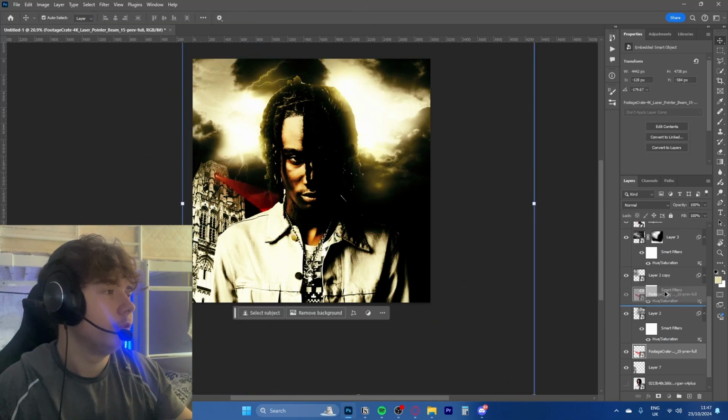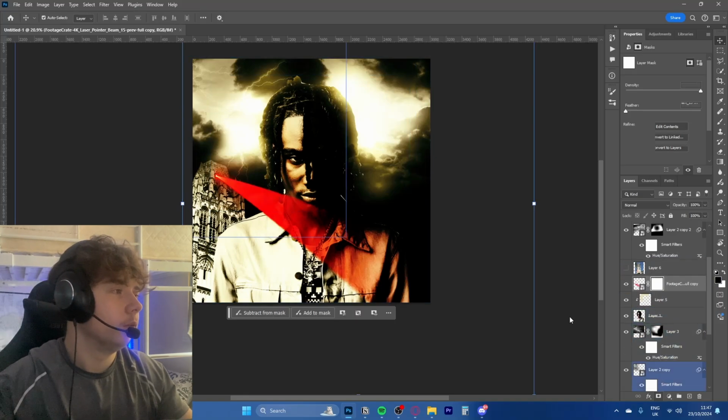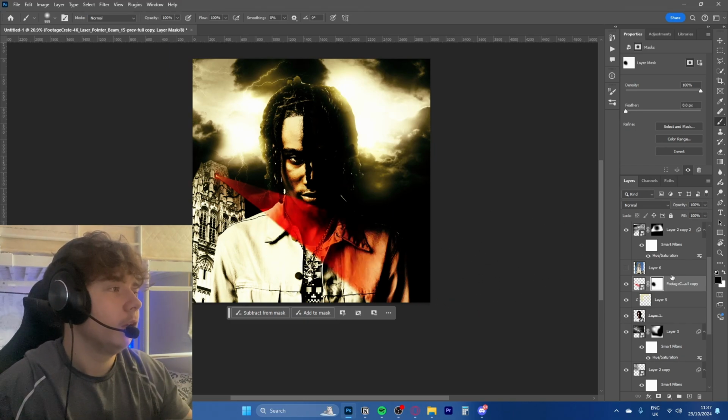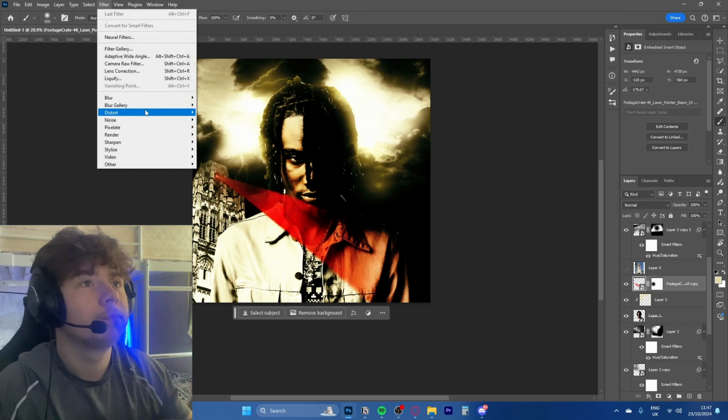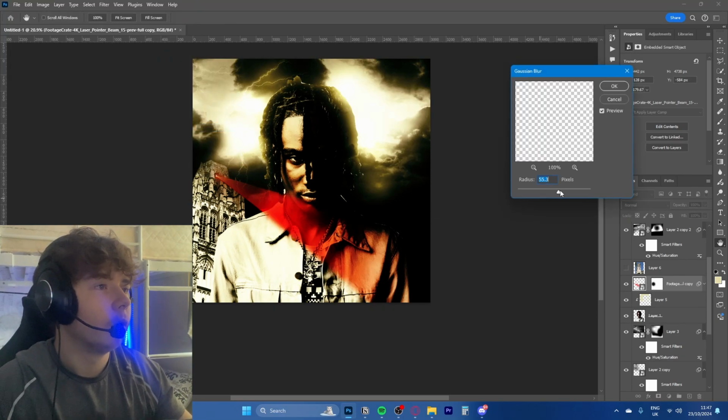And then I'm going to duplicate it just so it's not crazy. And then get a little layer mask. Then you can just do whatever. I might actually just blur this one, the top one, just to create that drop off effect, I guess.